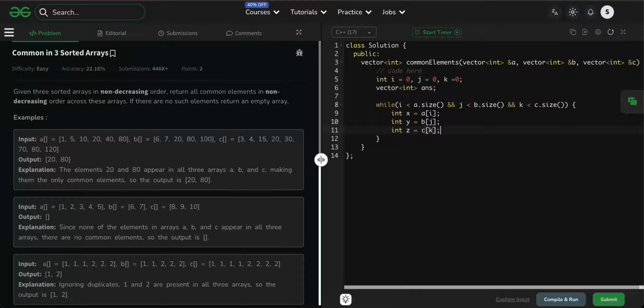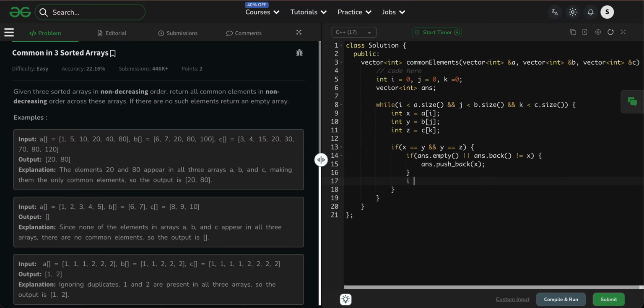Now if x equal to y and y equal to z, then if answer.empty or answer.back is not equal to x, then answer.push_back of x, then i++, j++, k++.